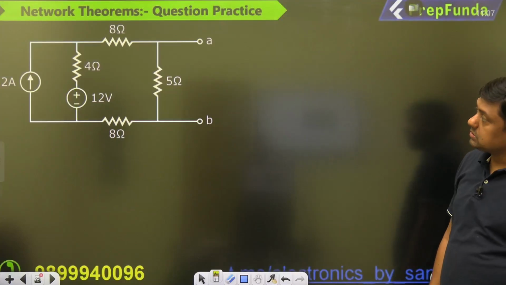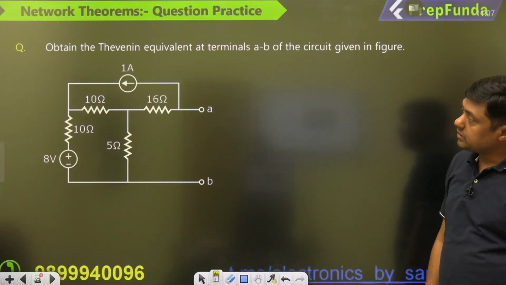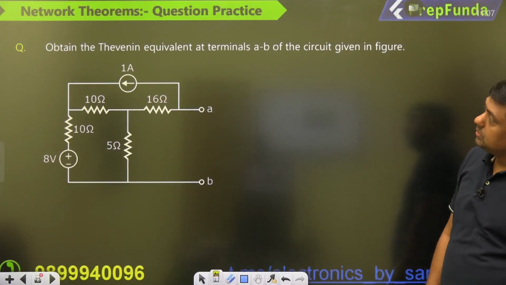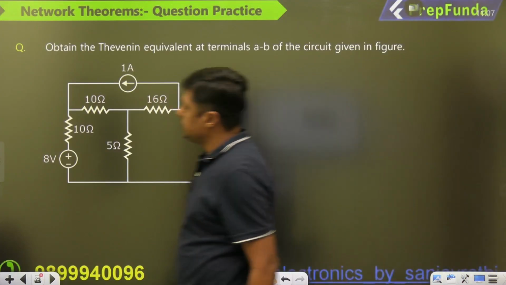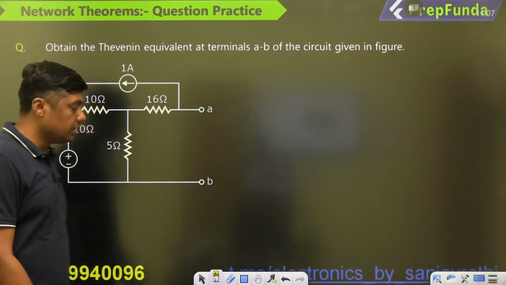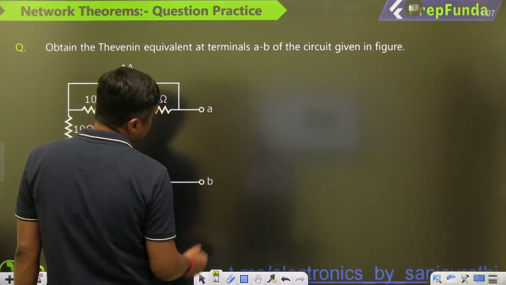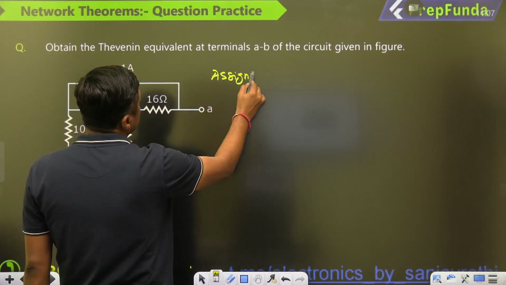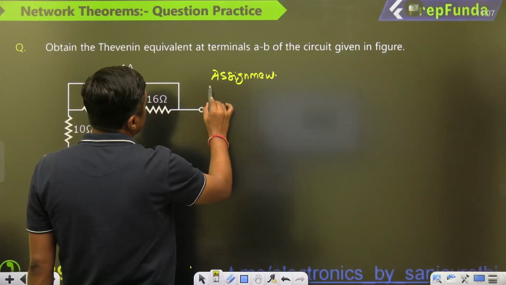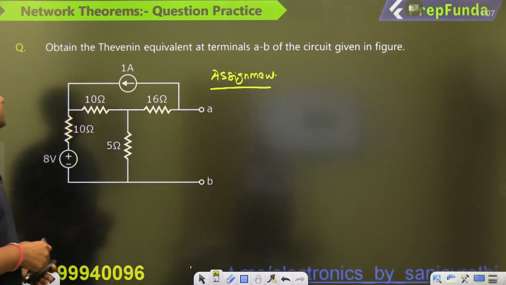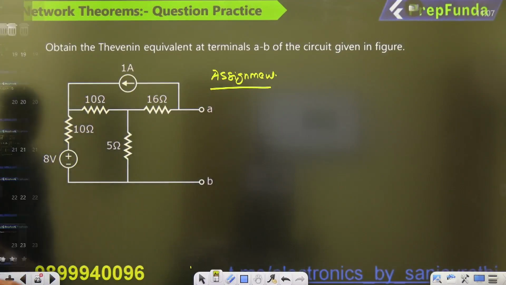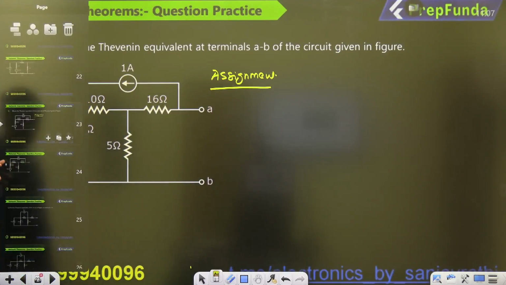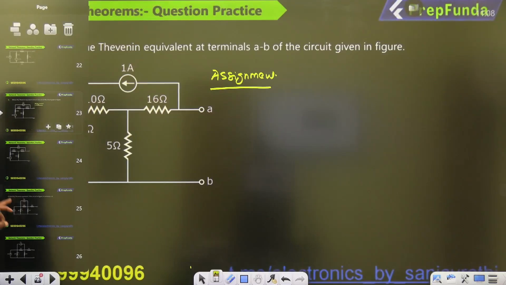Okay. Thevenin's, Norton's. Now, next question. Obtain the Thevenin's equivalent. Now you will make this. I have told you many questions, so all the students, now you can solve it. Very, very easy question on Thevenin's. Now we will solve some questions on dependent sources. Watch this.